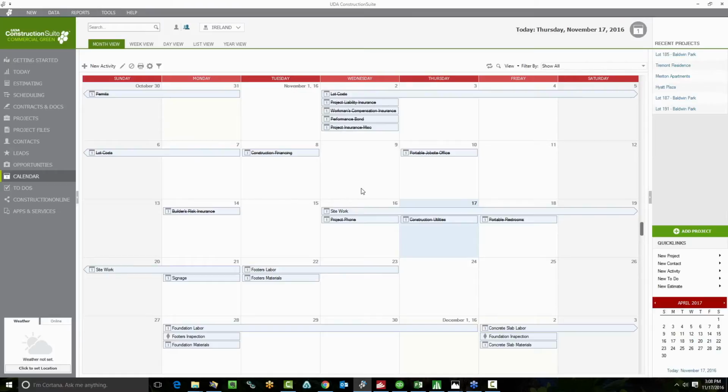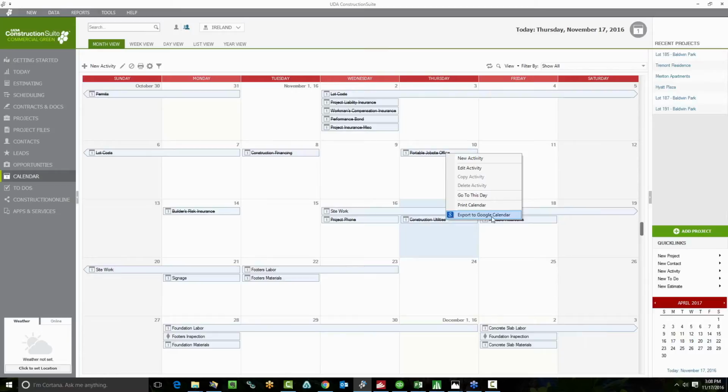Now, of course, this is an excellent feature, but for those of you who are also working with Android devices, like myself, or if you guys use Google's business applications, I've got great news here as well. With any of the activities that you're creating in the ConstructionSuite system, anytime you create new content, you can actually right-click on these activities and send them to your Google Calendar as well. So this is going to take care of a lot of the syncing issues that you guys might have had in the past working with old versions of Outlook or anything like this.